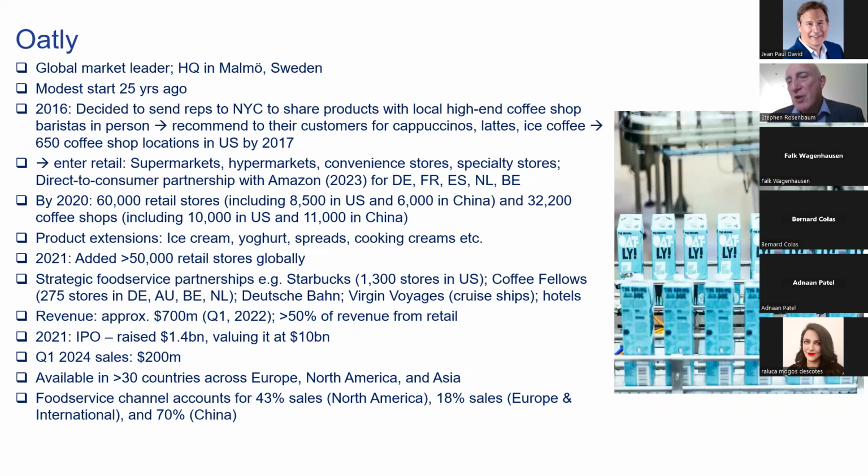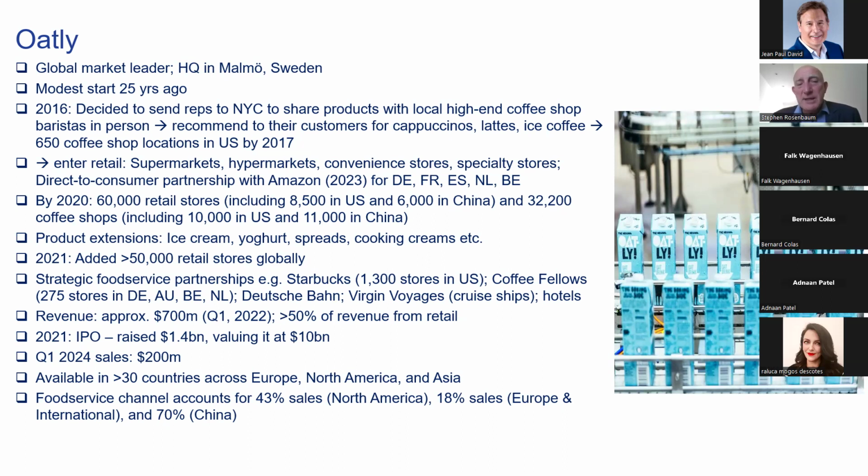And then it was a two-stage strategy. So you go into the coffee shops where people get acquainted with the brand, they can see the brand. If they go into places like Starbucks, then, of course, the idea is that they would also like to have that brand when they're at home. And they could use it for breakfast, they could use it for coffees, they could use it for making food with, all kinds of different applications. So the idea then was to start targeting the retail industry: supermarkets, hypermarkets, convenience stores like 7-Eleven, specialty stores that were natural food shops, etc. And also forming a partnership with Amazon, so that people would buy it online and it would be delivered in bulk to them in certain Western European countries.